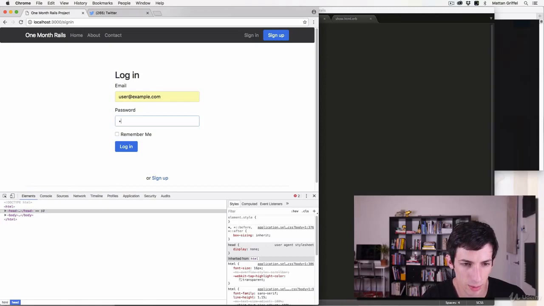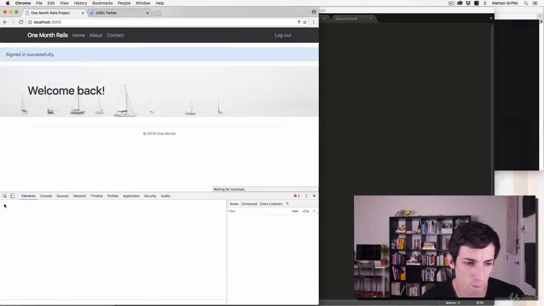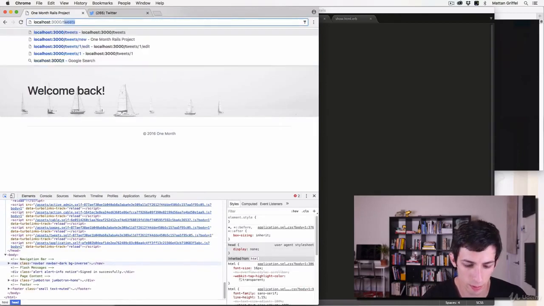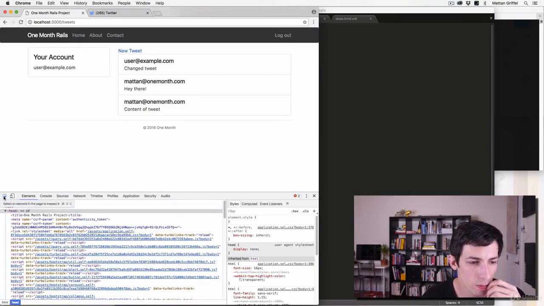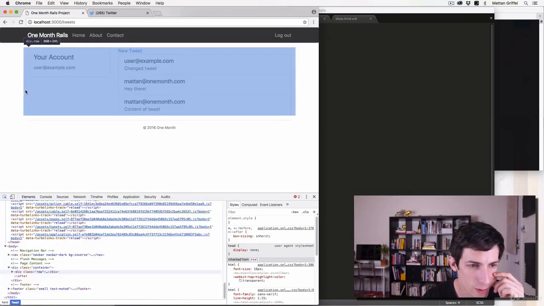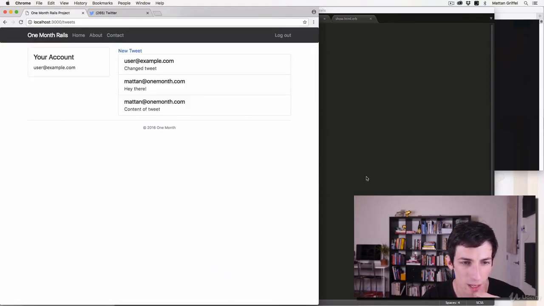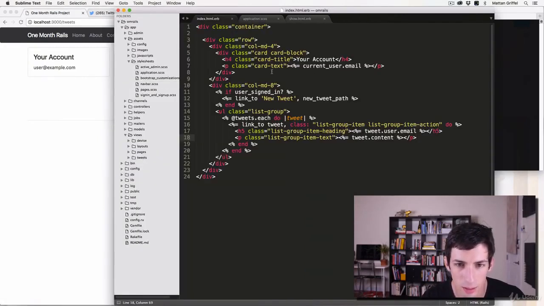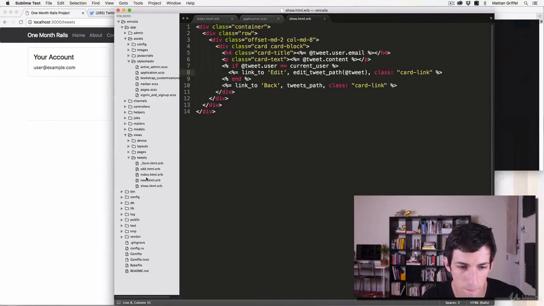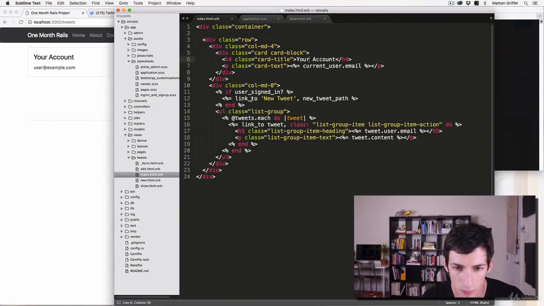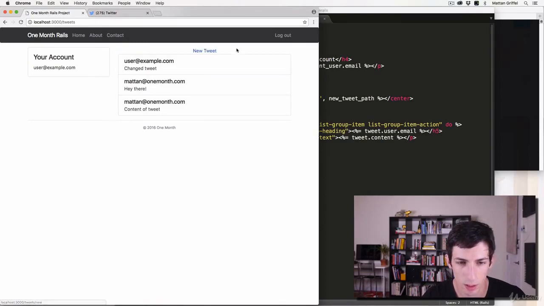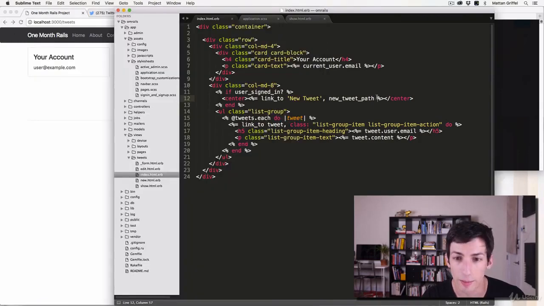creating, let's see, user example. You might be better off creating like a whole new container for tweets right here and adding padding onto the top of that container. I'm not going to be dealing with that for now. I'll just leave this as is. And you could center this new tweet thing as well if you want, with something like center right at the top there. But this is just some basic idea of how you might want to get styling to have it look a little bit more like Twitter.